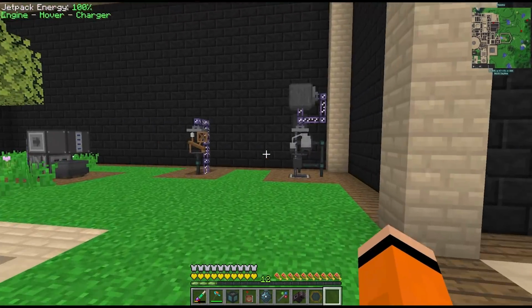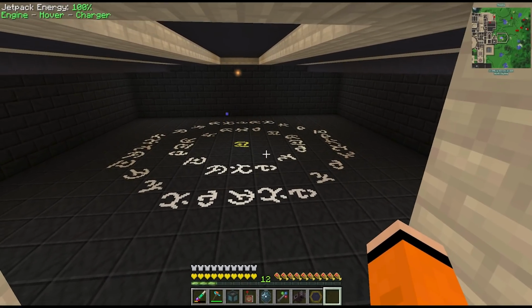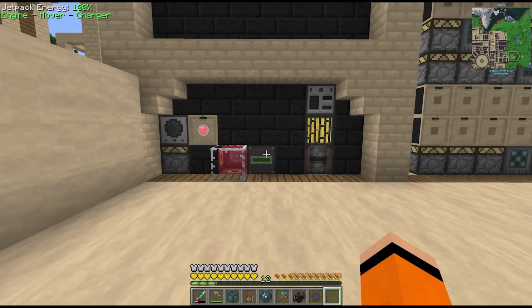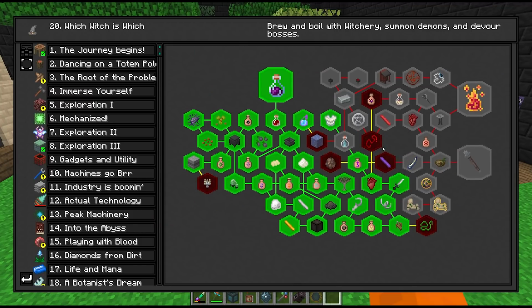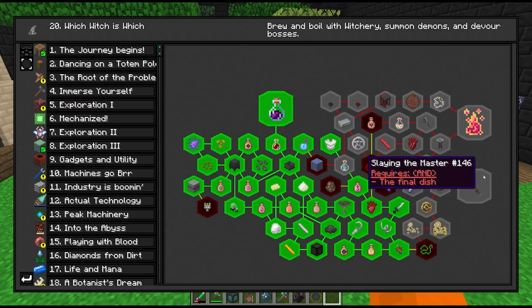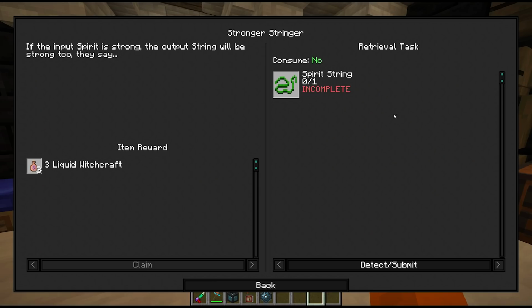Last episode we set up automations for all the things in Bewitchment, and we got the first of our rituals up and running, as well as setting up some empowered oil automations here. The plan for today is to continue down our Bewitchment quest line, and hopefully be able to finish out the last two quests here.